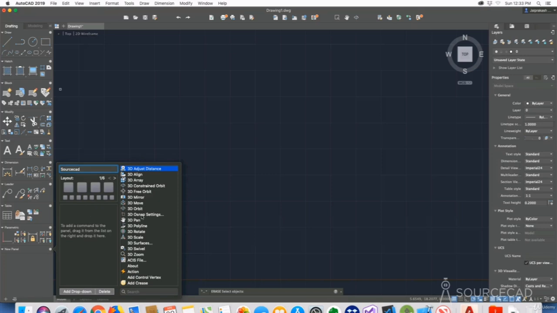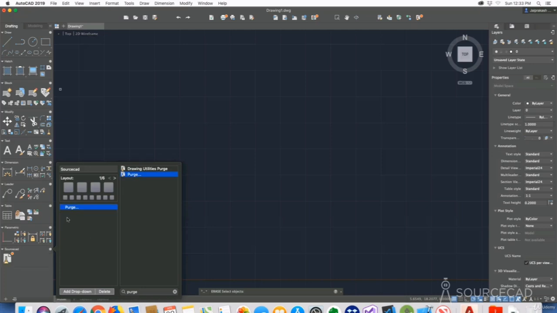So the tools are here, all the tools of AutoCAD. All you need to do is just make a search. So go to search, type the name. So let's maybe add purge tool. I'll type it and this will show you the purge commands. I've got this purge tool here. I'll select it, drag it and drop it, and it's added. Not only here, but it's also added here. You can add as many tools as you want on this new panel.